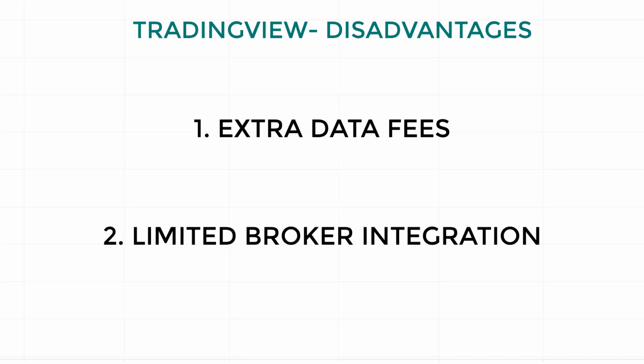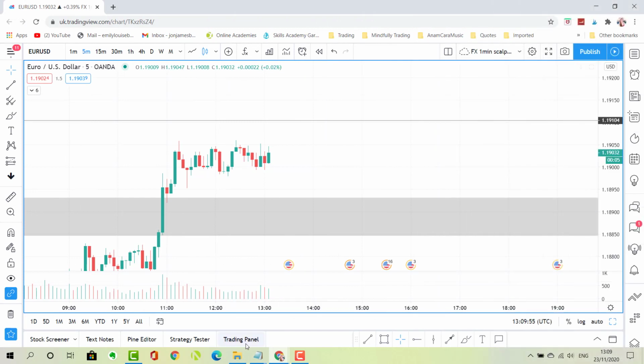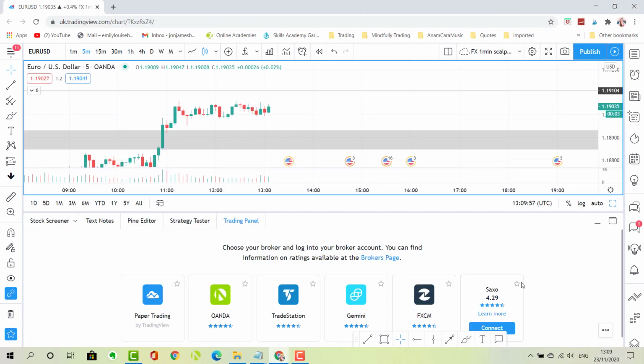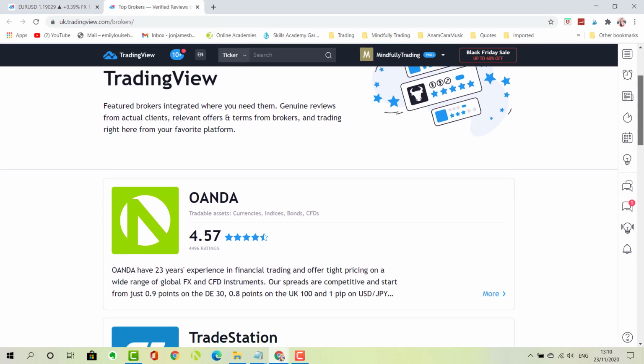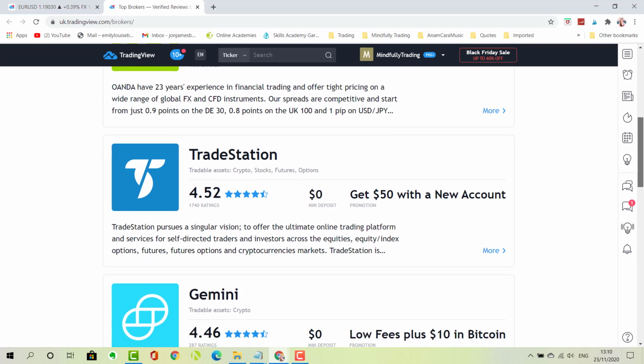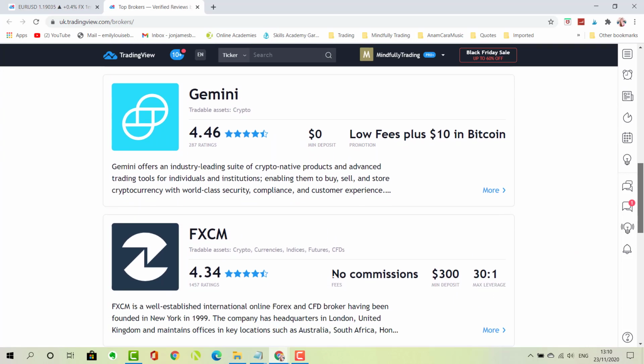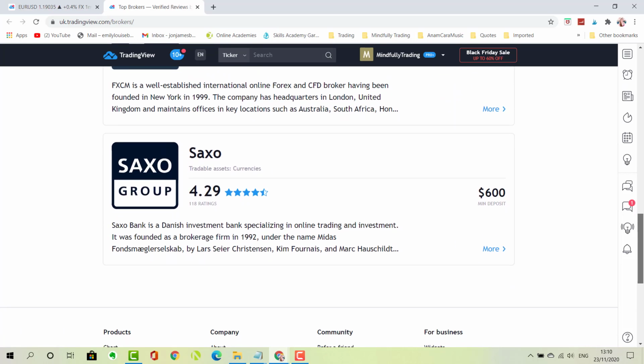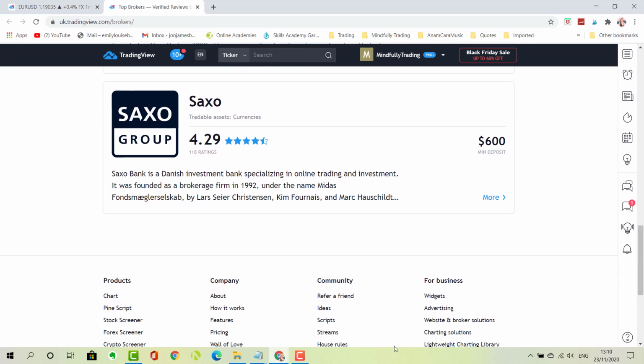And secondly, the broker integration is something that might change over time, but as it stands today, when I'm creating this video, you can use Tradingview together with selected brokers so that you can trade on the Tradingview platform, which is great. However, this is also quite a limitation because it's limited to a small collection of brokers, which is why I've shared it here in disadvantages.